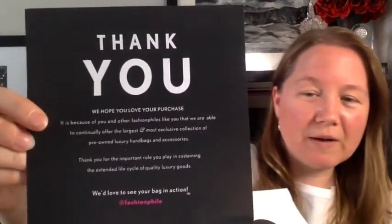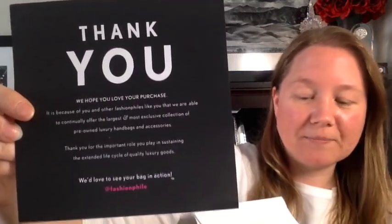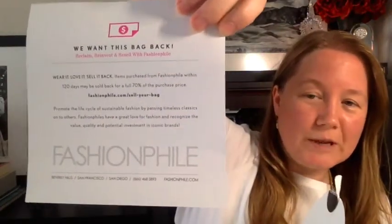And then it's got these cards here. So here's a thank you and whatever that says. If you want to read it, just pause it. And then this has the receipt, and I think it usually has information on consigning with them. So it's fourfold. I'm going to put my receipt down. So Fashionphile, information, and information. Okay.